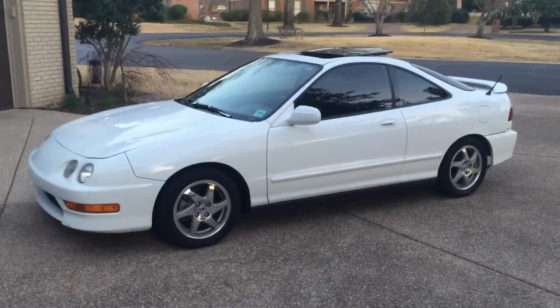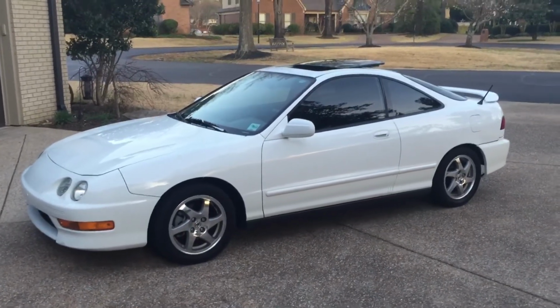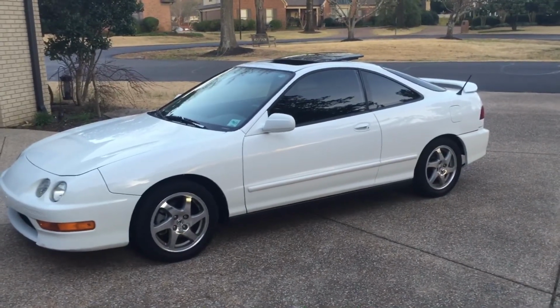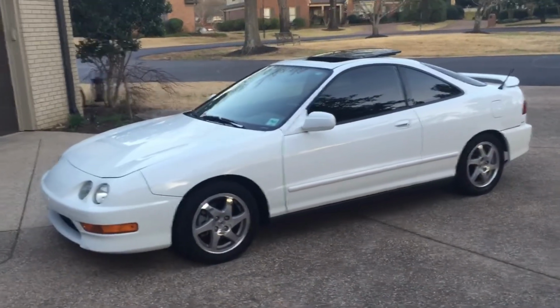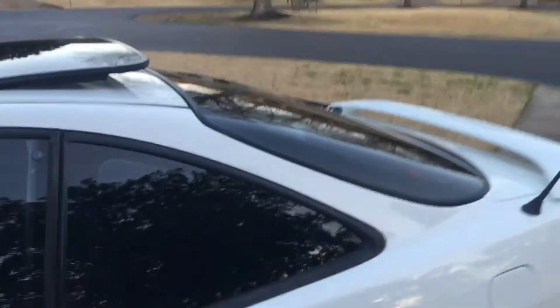So I'm happy with it so far, but going back to the reasons I bought it. It's cheap, it's reliable, it's fun, it's practical. I'm getting 30 miles to the gallon. I can put my track wheels in the back and drive it to the track.